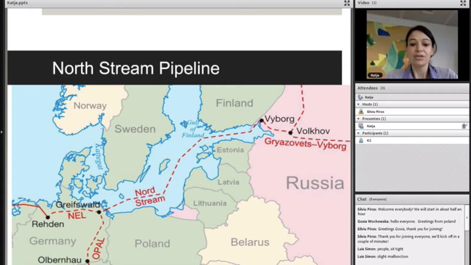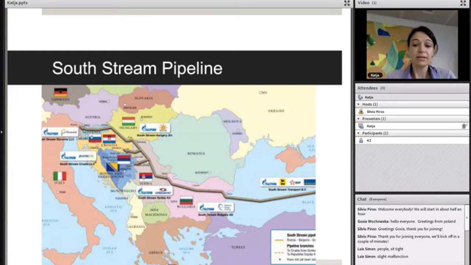From Russia. So this does not necessarily help us to get more independent of Russian gas supplies, because actually it pumps gas under the Baltic Sea from Russia into Germany, bypassing Poland, which was quite a politically sensitive topic at the time as well. Then there's the pendant to the Nord Stream, the South Stream pipeline, yet again pumping gas from Russia. So here you see all this talk about gas supply independence.